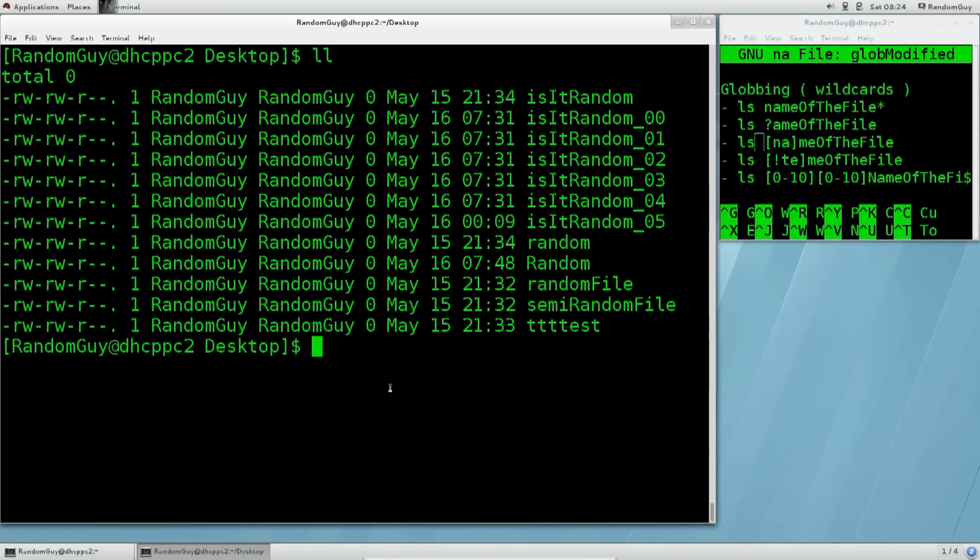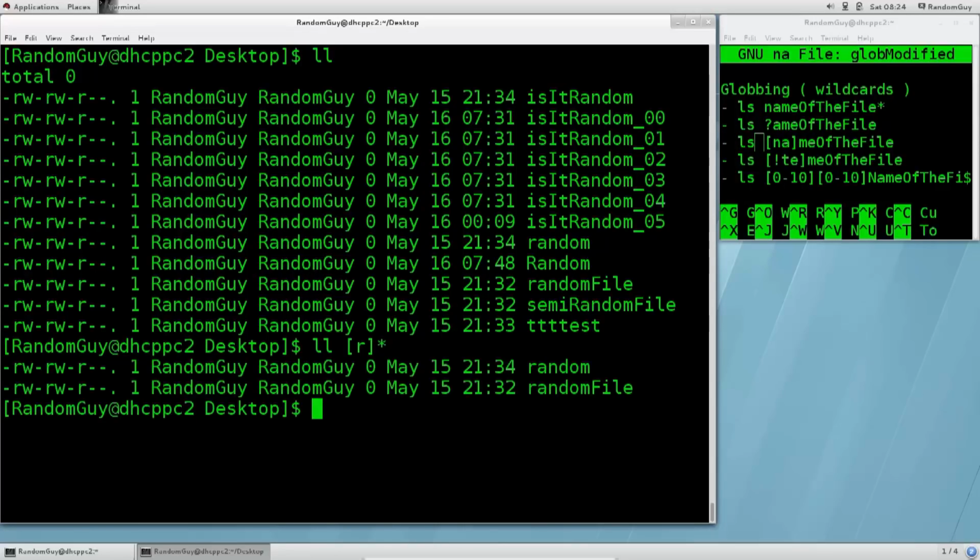Let's go ahead and type in ll space, open bracket, type in r, close bracket, and then place an asterisk so we don't have to type in the rest of the name of the file. Press enter, and there you go. You get two files which begin with r, but notice how we didn't actually get the file that started with a capital R. Now, if we want to include that file, we would just type the capital R here.